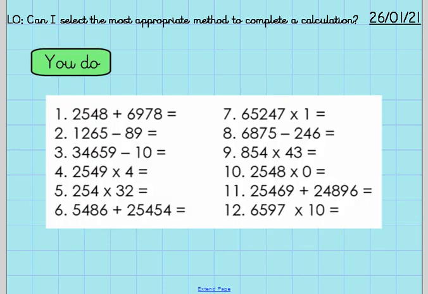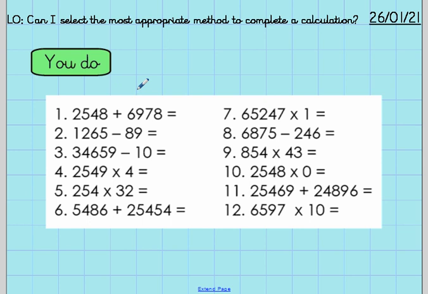Now look out, there are some in here you will not need to use a column for. So although there are 12 questions, okay, there are, I think, 4 in here that you won't need to use a column. And I'm going to leave that to you to work out as you get to them. Really think, do I need to use a column, or is there a trick in here? Can I do something that means I don't need to use a column?